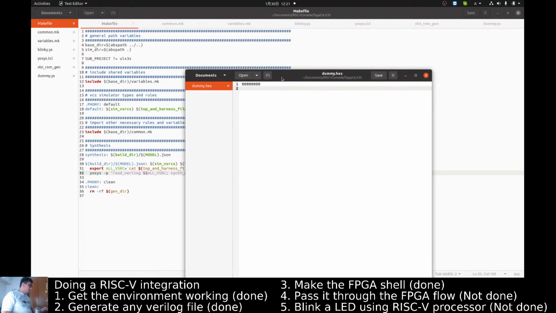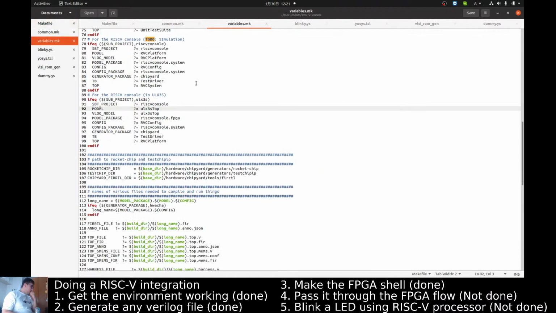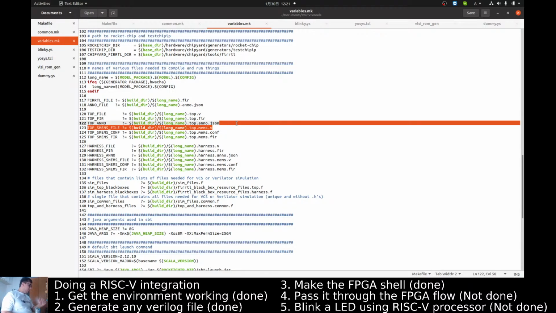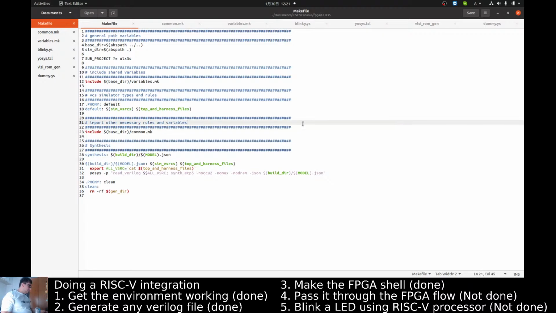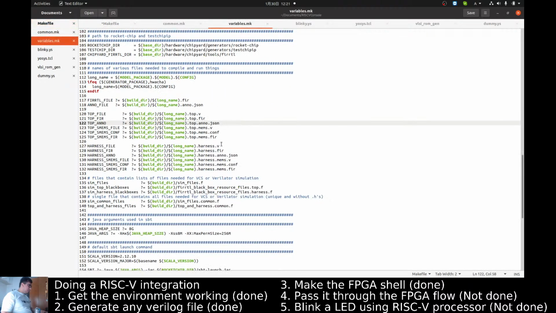And I need to do an additional rule actually. So in variables they have this mems.v, but we don't have a rom.v. So all the ROM files need to be created in some way. So I'm going to create another rule exclusively for the ROM file. So I will do it like this. I will copy this, for the sake of copying them.